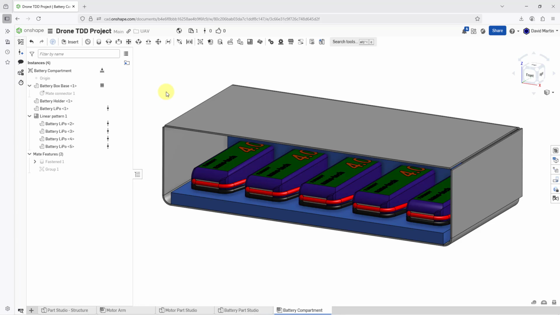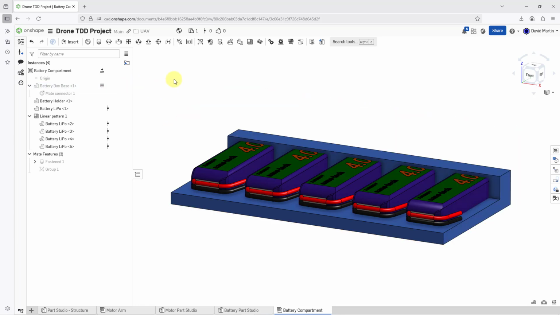For that, I only need the batteries. I don't need to see the box, so I'm actually going to hide the box. This is important because when you start editing a part in context, the context is going to be based on which components are currently visible and also the positions of any components, especially components with degrees of freedom, like ones that you would create with some of your different mates, like a revolute mate or a slider mate or a planar mate. But anyhow, I have the components visible for editing in context.